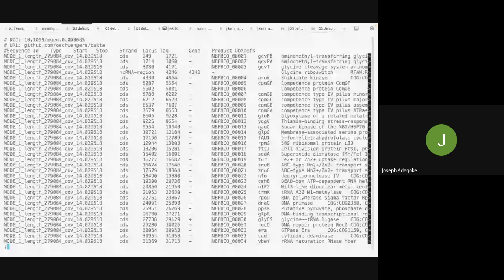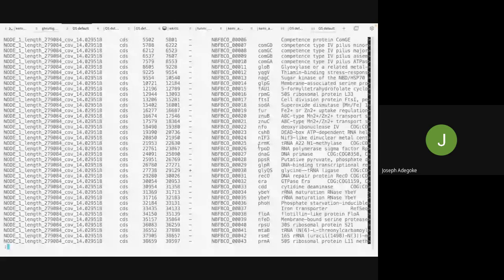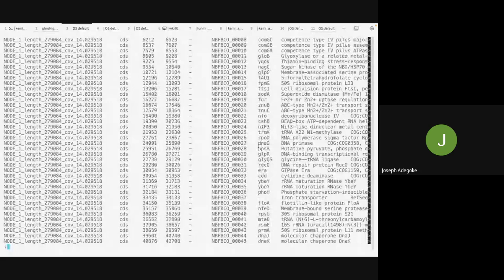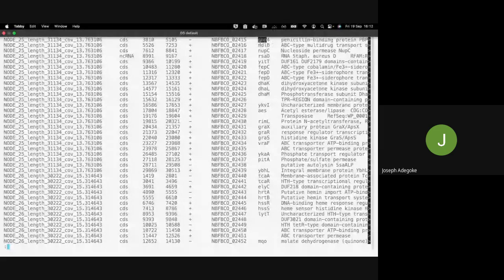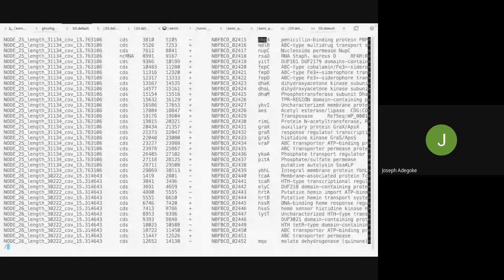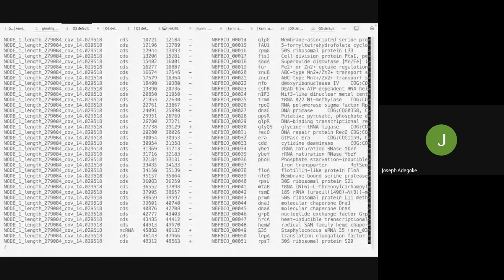This is the name of the genes that were predicted from the annotation. We can just use forward slash to search. I think we were taught that as well before. Forward slash to search for a gene, let me search for PBP. It will take me to where I have PBP. And then I can also search for any other gene. Let's say GDPP. Okay, it's not there. But let me search for it again.